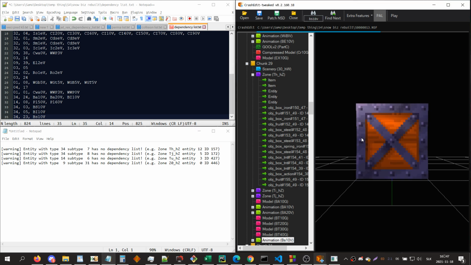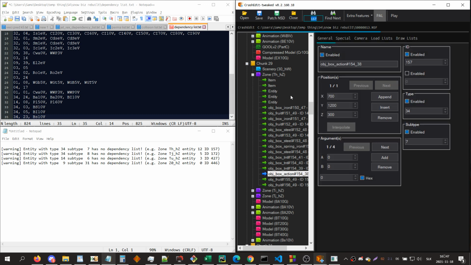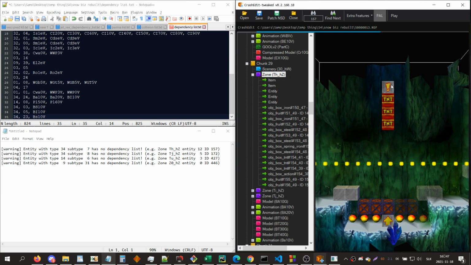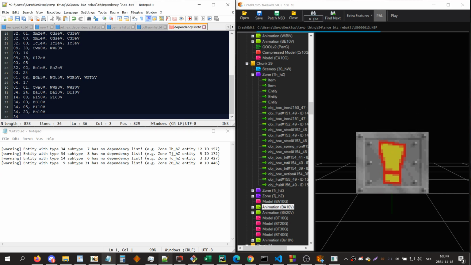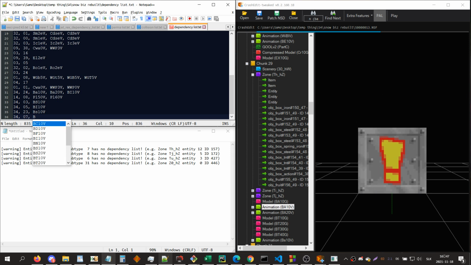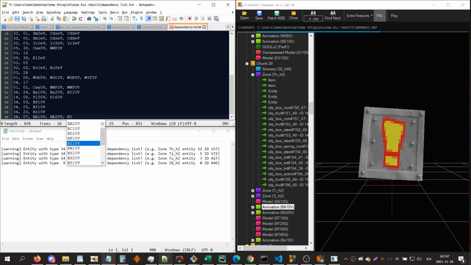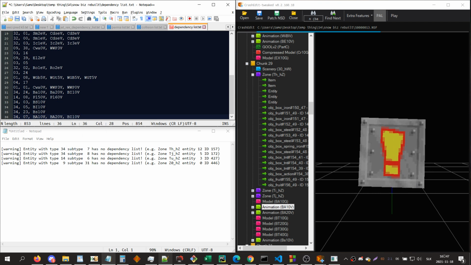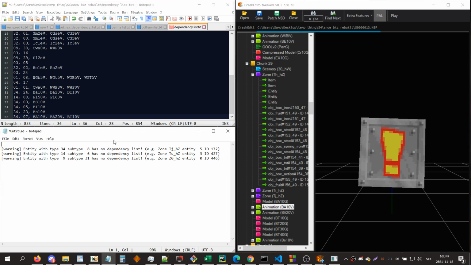Then there's 34.7, which is the action crate. 157. It'll tell you it is the action crate. It is this crate, and that crate uses these animations. BA10V, BA20V, and after you activated it, it is the iron crate animation. 34.8, 172.